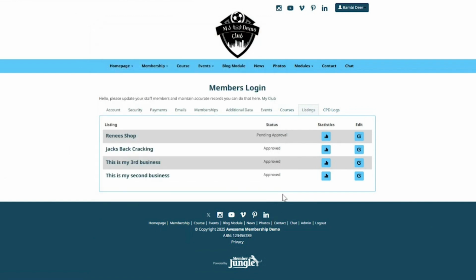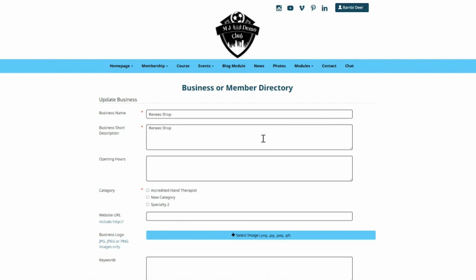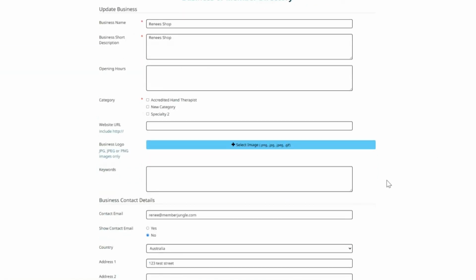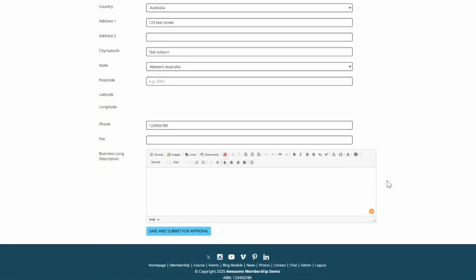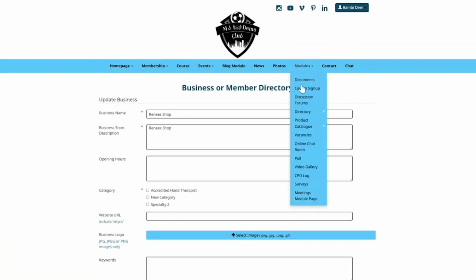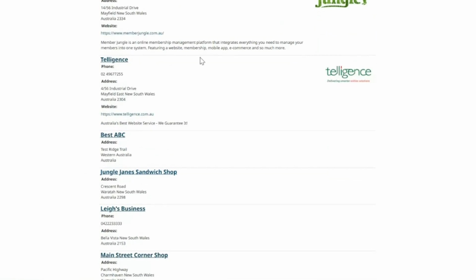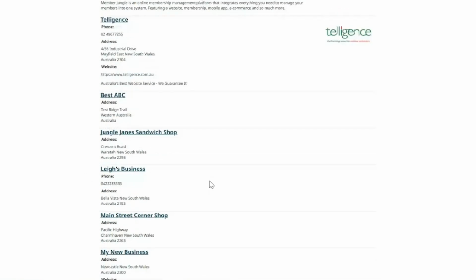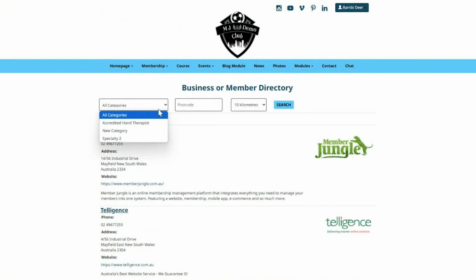Some clubs or organisations might use this for sponsorship. So you might be a sponsor, you might be an organisation owner, and you have an organisational membership, and therefore you can create a directory listing. You can edit that at any time, which gives you the ability to come in here and update any of the details, upload logos and so on. And then when you have completed all of that, it shows in the club website's directory here. So you can see that we've got a list of all of the different directory listings, and we can filter that by category, postcode, and location.